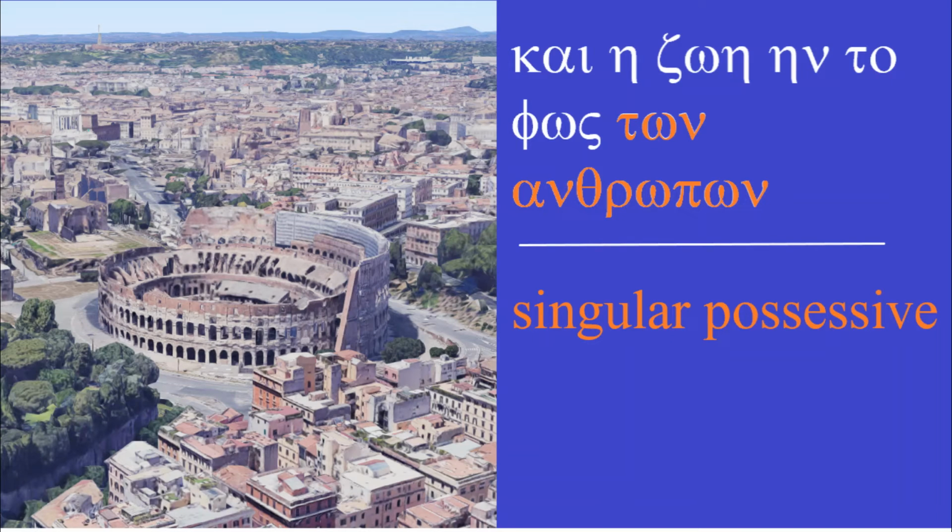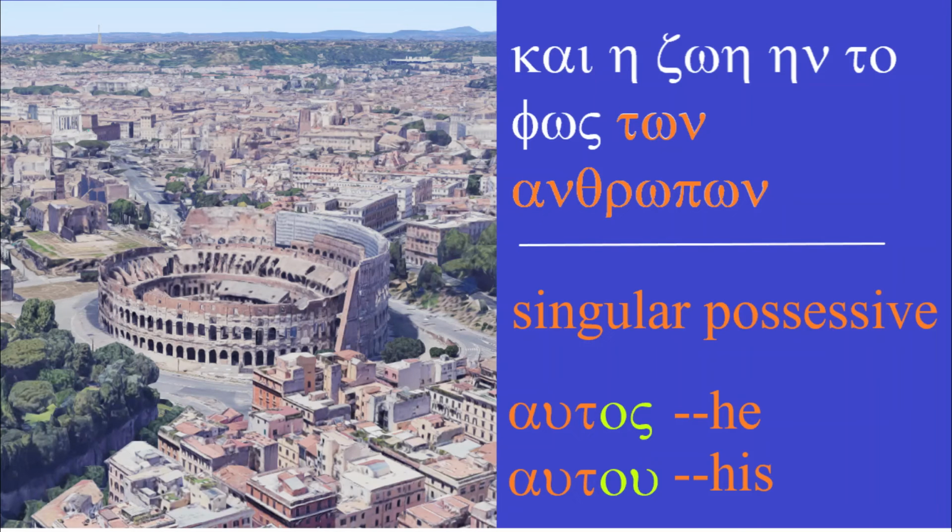We have seen the singular possessive before. Autos, "he," transformed into autou, "his." Now this was singular, it's just one guy. So autos becomes autou when it goes into the possessive. We do this in English too when we form a possessive. The word changes. I wouldn't say "he car," I would say "his car." "He" has to become "his" to indicate that something is in the possessive. And Greek is going to do the same thing to indicate this. So the singular we've seen, autos, becomes autou.